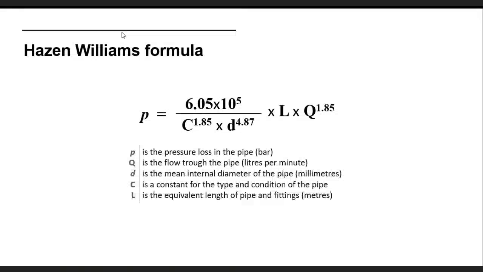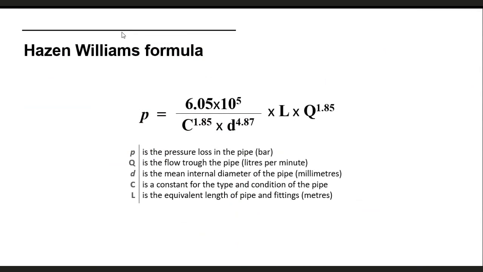So what are we actually doing when we're calculating frictional loss? Every method of working this out is going to be an estimate, an approximation. There are lots of different formulas and models you can choose. In the sprinkler industry, we tend to use the Hazen Williams formula. No formula is perfect. In general, the more complicated the formula, the better the answer you get, but obviously the more work you've got to do. The Hazen Williams formula is a good compromise between complexity and accuracy of the answer. So here it is, and let's just go through it.